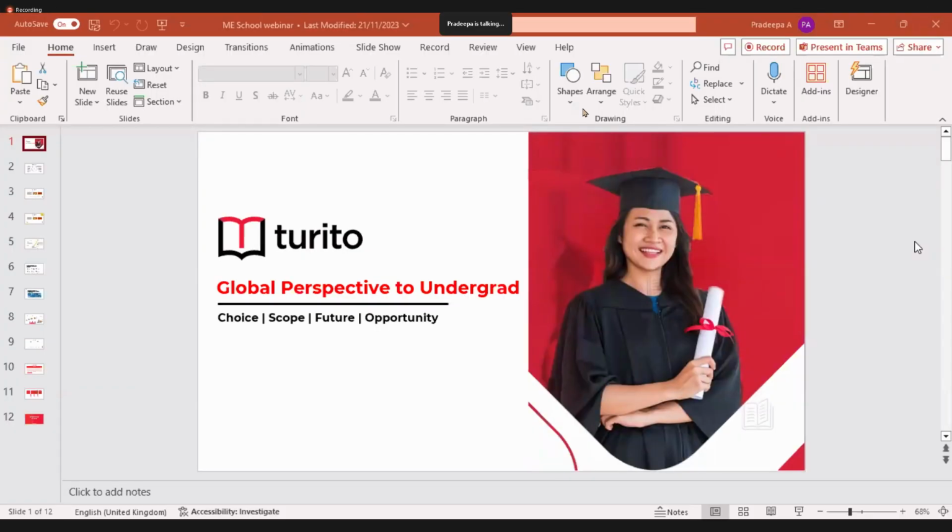And the agenda of the program would be, first, let's see about the requirements. What are the application requirements? And post that, how we will be able to achieve the scholarship. And what all things you have to keep ready to get the scholarship, like the profile building activities, how to choose the course, and a small intro about the entrance exams which are required. And we will see the timelines of the applications. Okay, so this would be the complete agenda of the program.